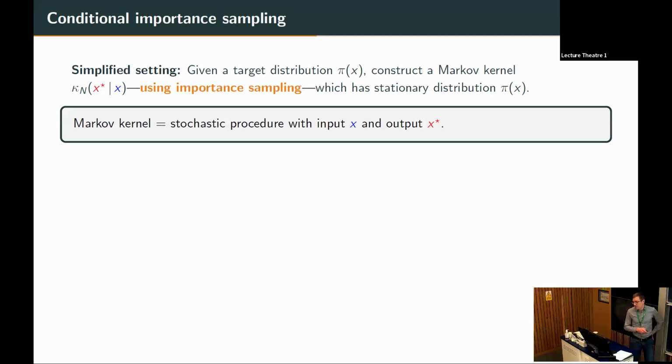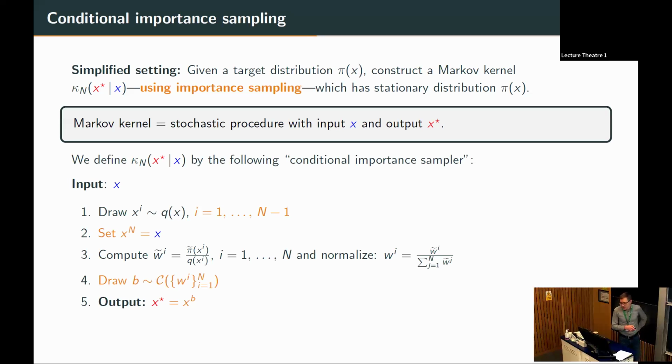Now, if we think about what the Markov kernel is, it's really a conditional distribution over x star given x, but you can also think about this as some stochastic procedure. In particular, if we imagine sampling from this kernel, this is typically implemented as some function which takes input x, does a lot of computations internally involving random numbers, and then spits out x star. That would be a sample from a Markov kernel. We'll construct this Markov kernel as such a stochastic procedure.